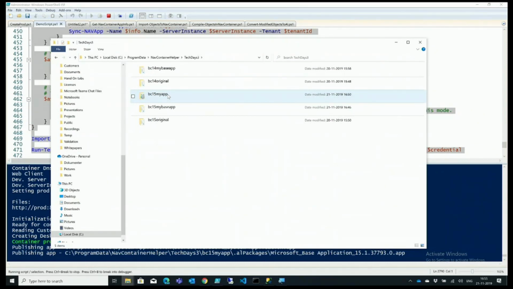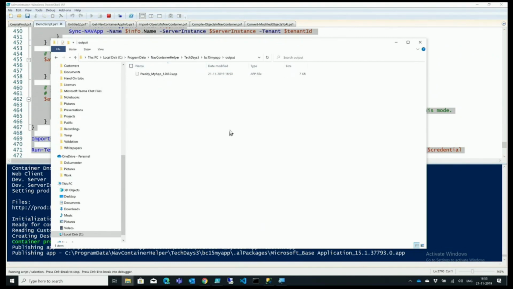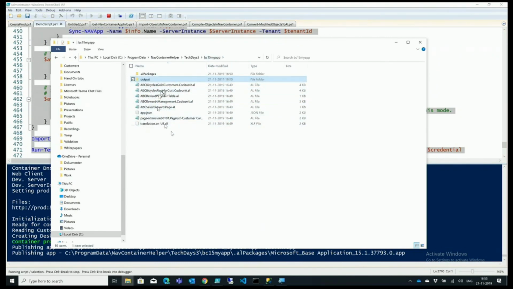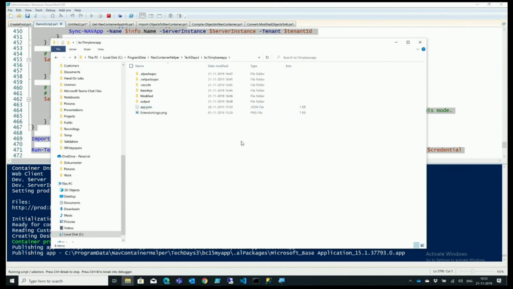So just to show you, I actually already started the upgrade process. It's not completely done yet. The result of the other process we did was to create a 15 MyBase app and a 15 My app. The 15 My app, of course, contains all the files you showed before, including my app file, somewhere. Oh, it's in the output folder. So in here is my app, and the table extension is gone because I deleted it before I compiled that one. The first one I compiled was, of course, my base app. This is my base app source.